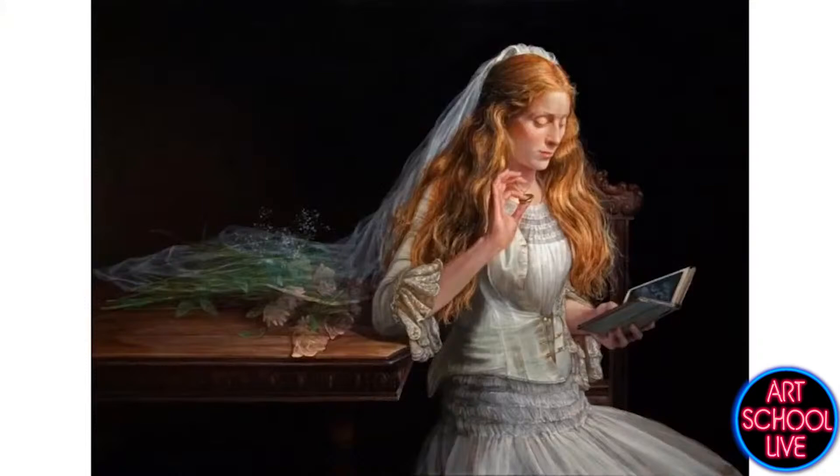Gabriela is our guest today. So today I'm going to focus on developing a self-portrait, and the specific phase I'm going to develop is applying skin tones after the lay-in. People, after they've blocked everything in and drawn it in and go to the skin tones, they sort of get stuck — so that's kind of what I'm going to focus on. That's where I always get stuck too. I'll describe my thought process and why I choose the colors I do.